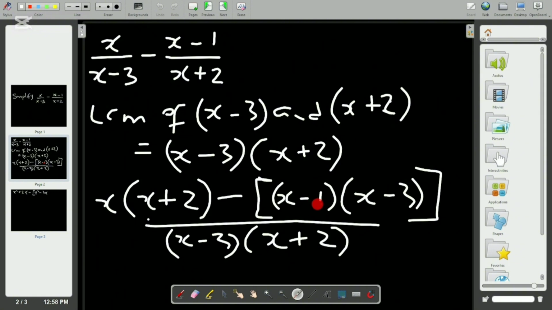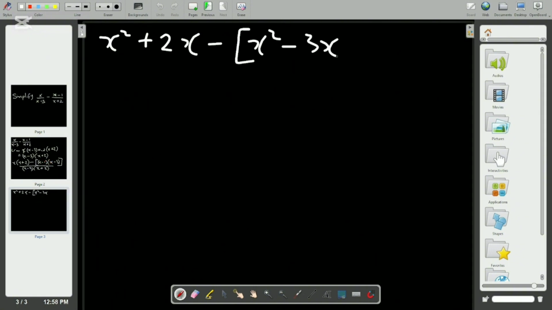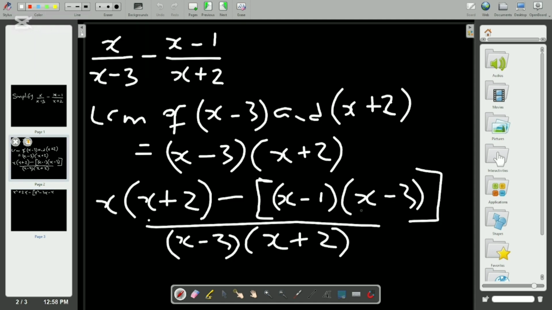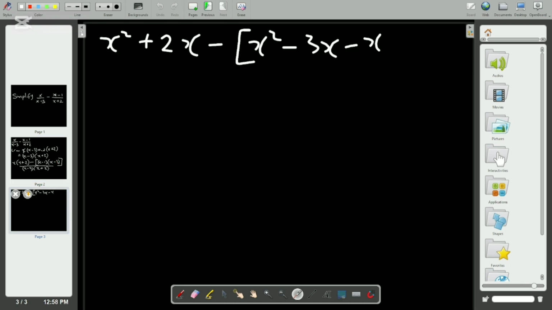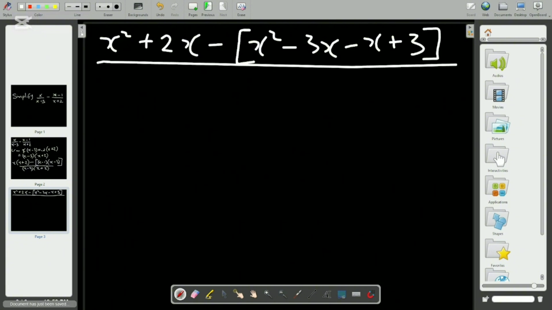You are going to use minus 1 now. So minus 1 times x will give us minus x. So we come here and write minus x, and then what again? You use this minus 1. You've used this minus 1 to multiply this already, and then you use this minus 1 to multiply minus 3. It will give you plus 3. So at this point, you now have plus 3 here, and then you close the bracket like this, and then write the denominator again, which is x minus 3 in bracket, and then x plus 2 in bracket.